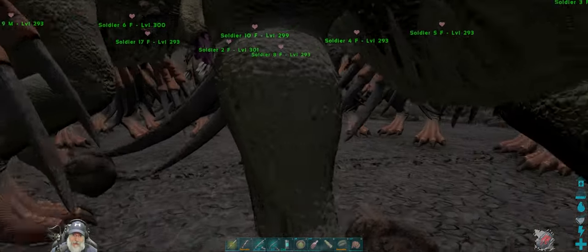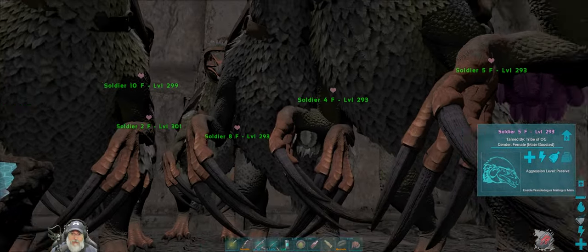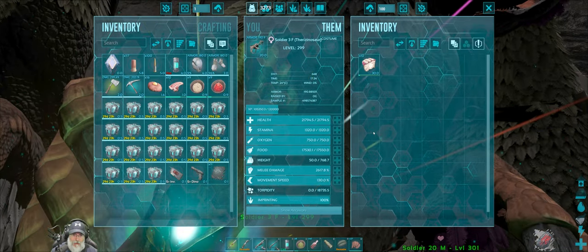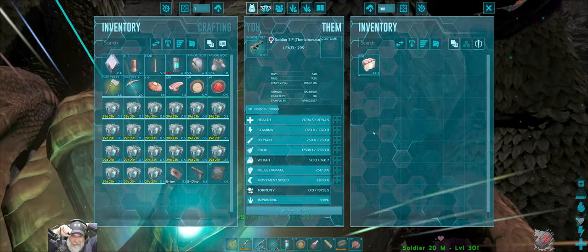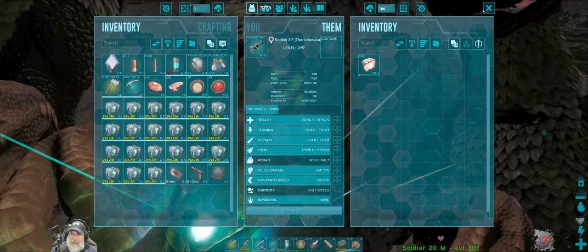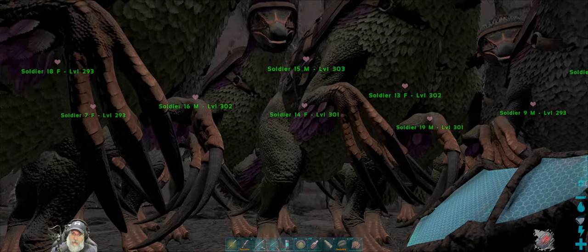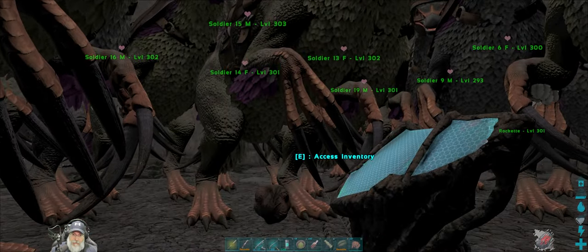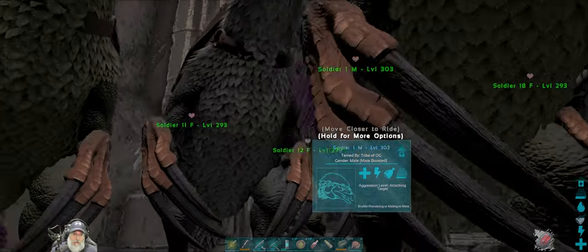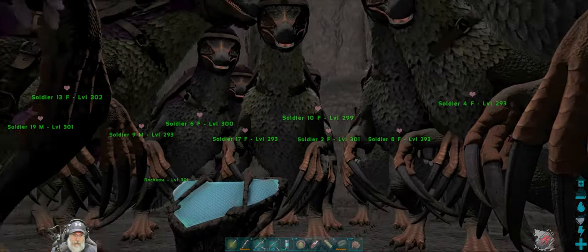All right, guys, I think we're ready to do this. I've got all the Therizinos with 10 veggie cakes in their inventory. All of these Therizinos are at least 21,000 health and at least 26,000 melee damage, and some of them are even higher than that, but that's the lower limit. And I think we're ready to go. We're going to ride Soldier 1, who I've already set to ignore group whistles. Wait, where is Soldier 1?